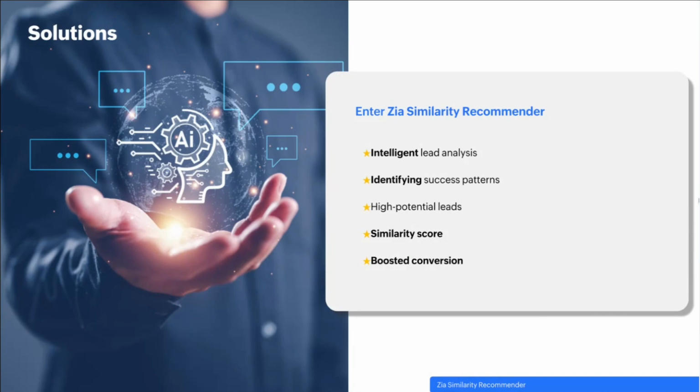Zia also provides a similarity score for each of these suggested records, highlighting how closely they are related to these perfect customers. The sales team can use this similarity information to learn about previous customers and how they were handled, and thereby apply the same strategy to create compelling sales pitches for the new potential clients and thus boost your conversion and make it more accelerated.